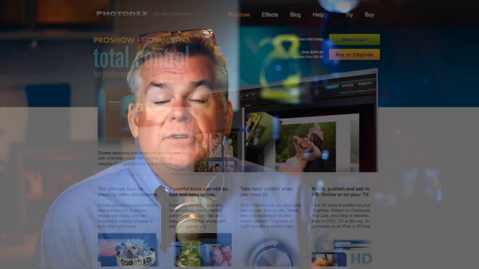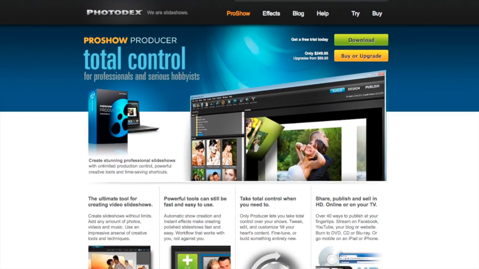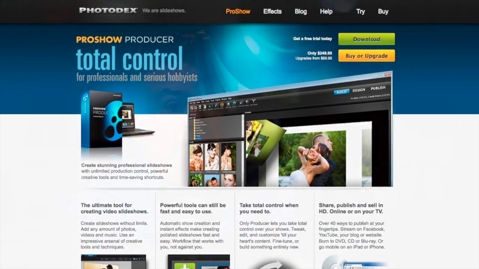ProShow Producer is the very friendly and very powerful engine that a lot of photographers use on their PCs to make eProducts. Well, what we've done is we've bought a special license from the folks at ProShow that allows us to edit their templates and make some changes and actually add some things that aren't in ProShow Producer. Well, what it allows us to do is make ProShow Producer templates that if you want to convert using ProShow Producer, go right ahead.